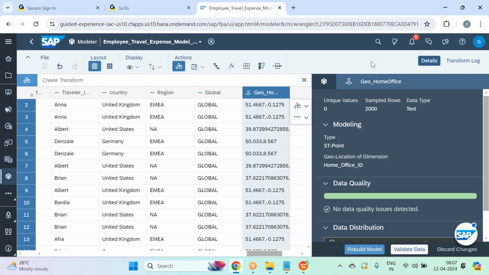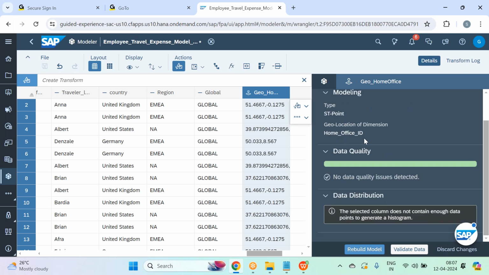So guys, you see, this geo-enrichment dimension will always be created as an ST point dimension. ST point means stationary point, I think. So the geolocation of this dimension is identified through home office ID.